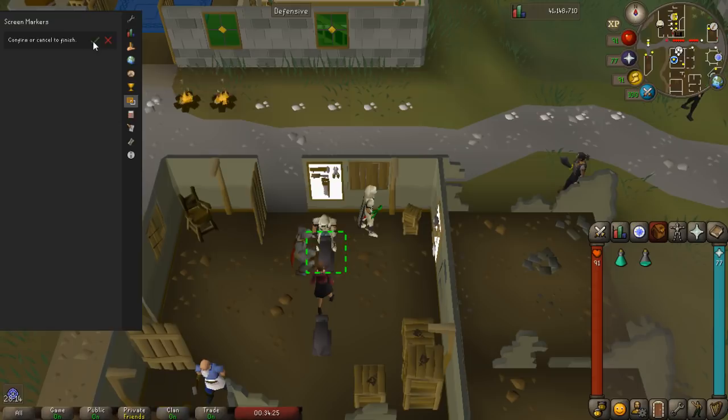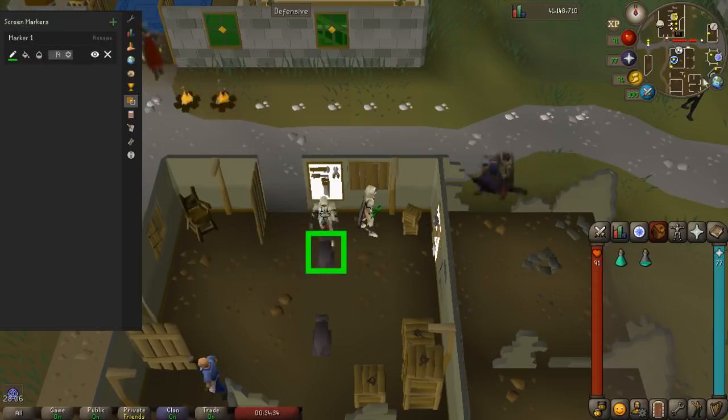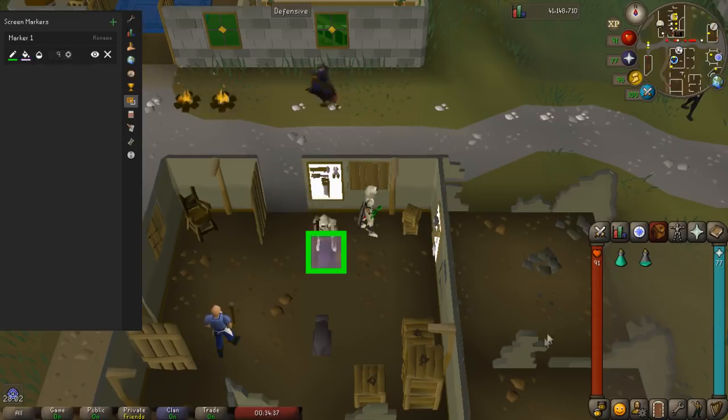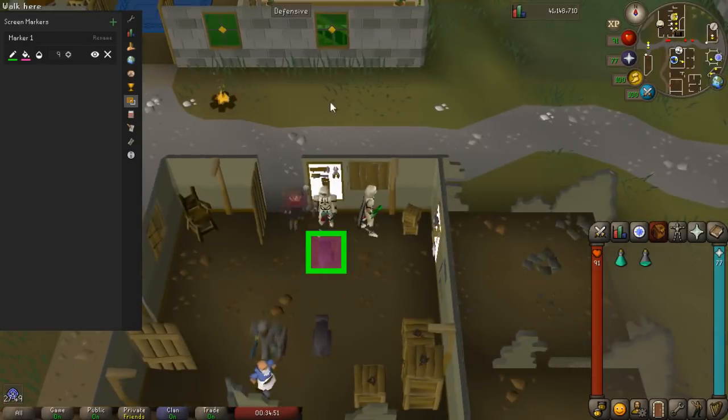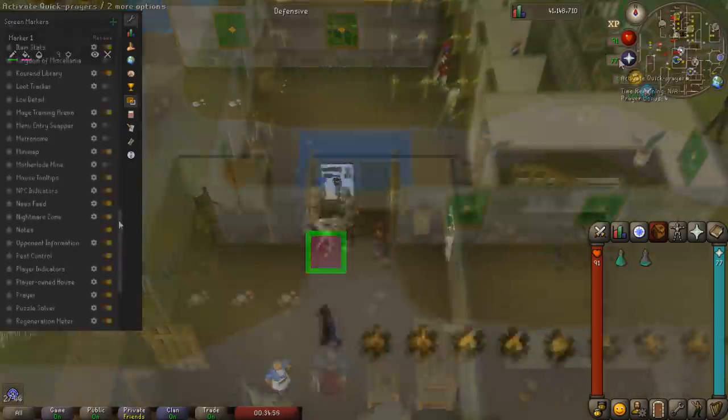From here, you can increase the thickness of your line if you want. You can put a transparent color in it. You can change the editable color, like you can do anything you want. Oh, that's ugly. So it's not perfect because it's not actually moving intuitively with your screen. It's just staying in a fixed position. When we run back to the bank, it's going to stay on your screen like that.